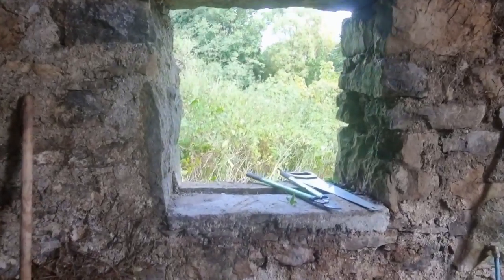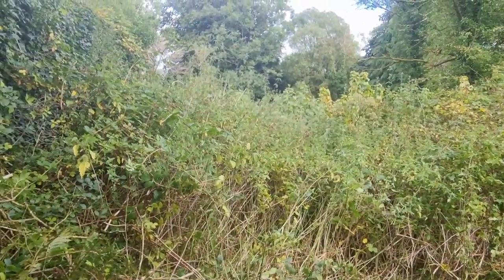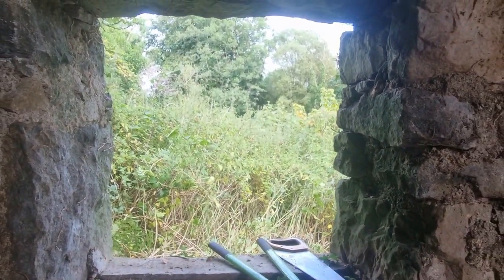So I went round the back just to clear a path, make our lives easier, because I've got nowhere to put anything really until we get the skip. And cleared a little patch, and Ben's tidied up the window, and I'll flip it round and show you in a sec, because it looks really, really nice. Ready? The window's cleared some brambles and some nettles, and it's nice to see the stone window framing it.